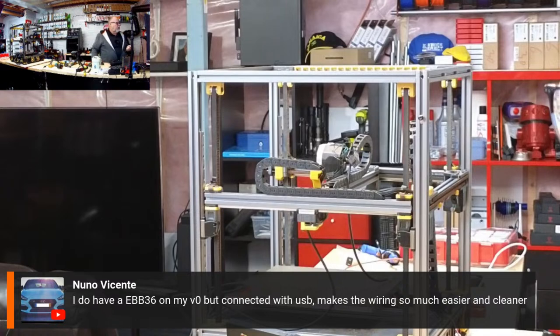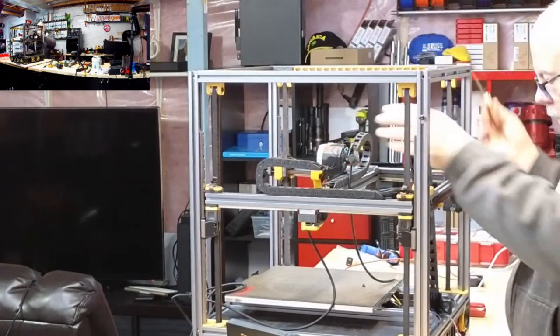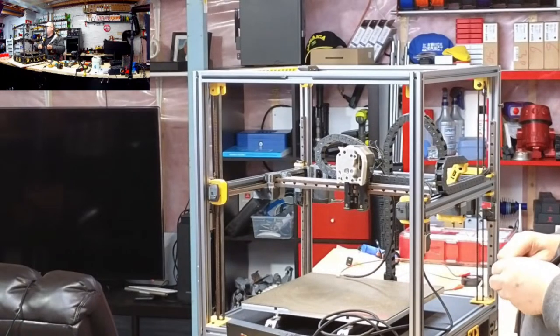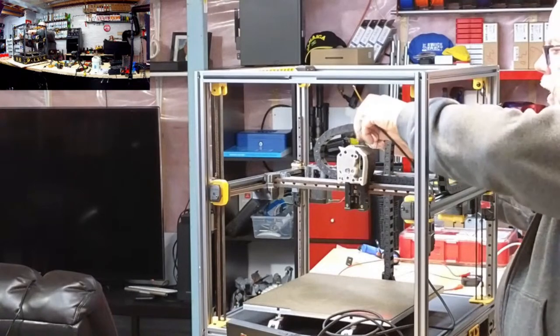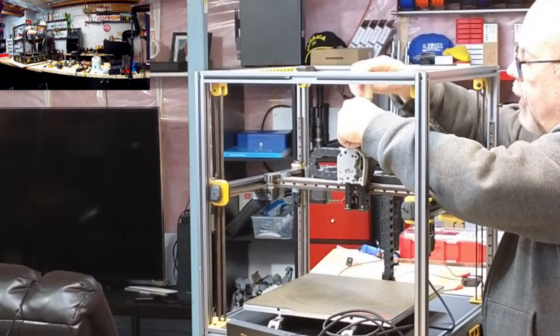Let's see. You have an EBB36 on your V0, but connected with USB makes the wiring so much easier and cleaner. Yeah, I have, I'll have to show you after. I've got a little different setup on one of my V0s. But we're going to be starting the Tri-Zero from scratch. So I reached out to the company today to see where we're at with the kit and the frame they're going to send me. So we're waiting to hear back from that.